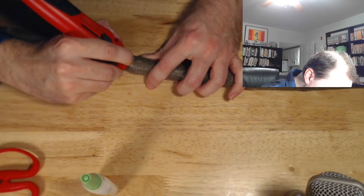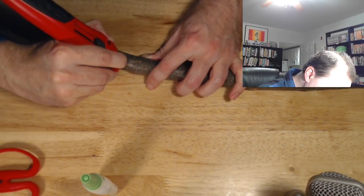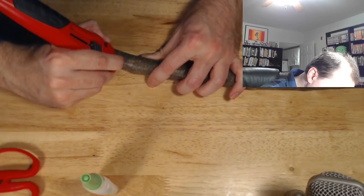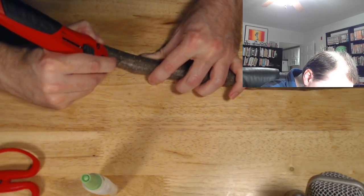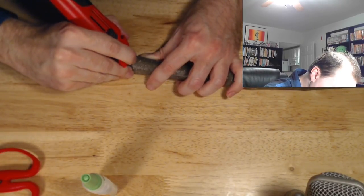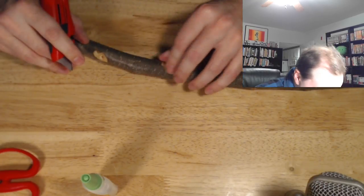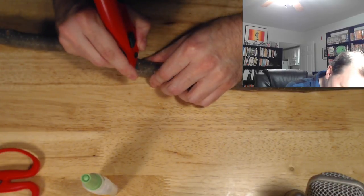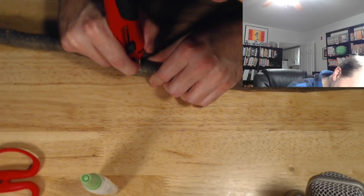Ooh, this is a tough one, because I'm not really going with the grain. So it does not want to follow an easy line. I have to go very slowly. Okay, and then I will get up to there. Okay. So there's the start of my J. So we have a J, and then that's going to come over. So I'm going to need a line here. I can just go ahead and mark that already.